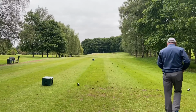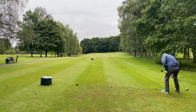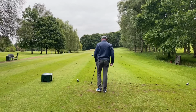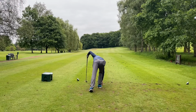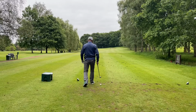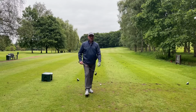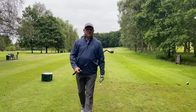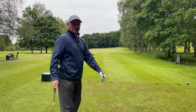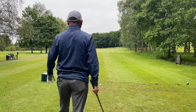Again, a very tricky entrance to this green. Obviously bunkers nice and tight, protecting the green. Here we've got to think Dave made a great up and down, I believe, in the Winter Series from the right-hand bunker. That's right, yeah. But we have to trust that this club is going to get over. People are still talking about it. Well, the fans are still going wild. Not as much as when I holed out at Woolio. That is true, that was also a very good chip.